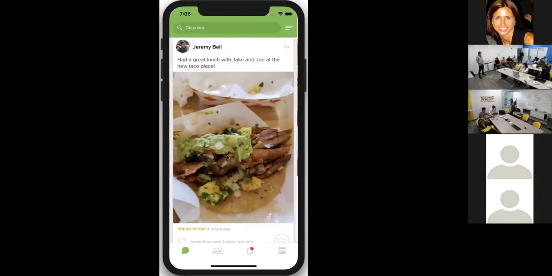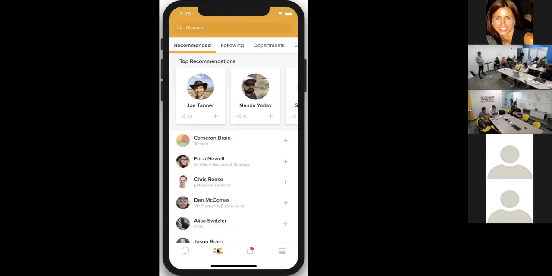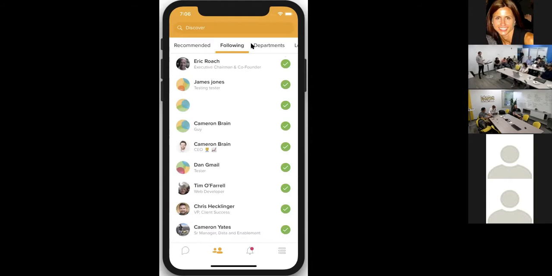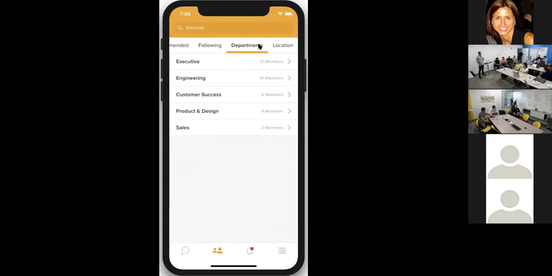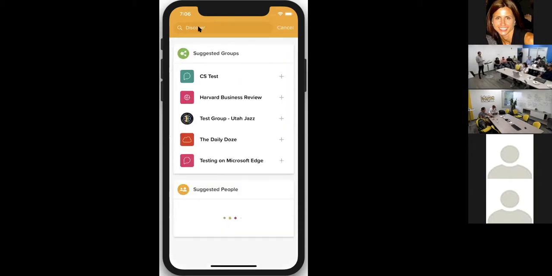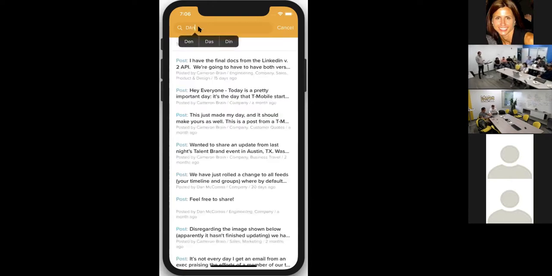There's some other stuff we've done. We have this section called people. This is where you can find people to follow in your organization. If I follow Derek, then my feed of content will include everything that Derek posts. We've got a bunch of tabs. This is our production account, but we also use it for testing. Then we have search as well. It'll just populate what's suggested. If I look for Dan, who's my boss, I'm getting back all posts from Dan.